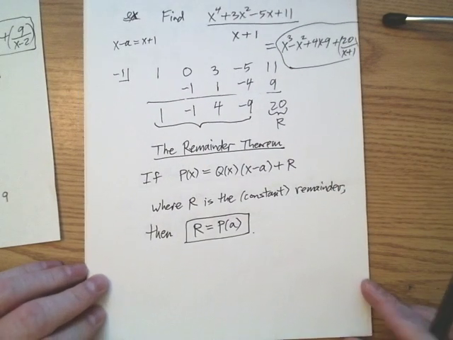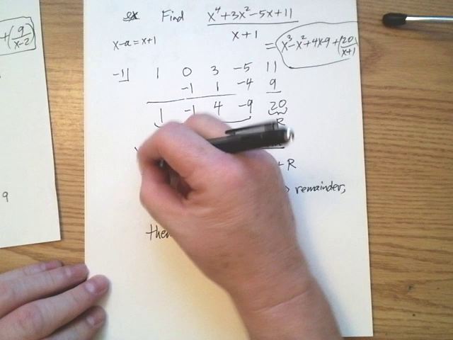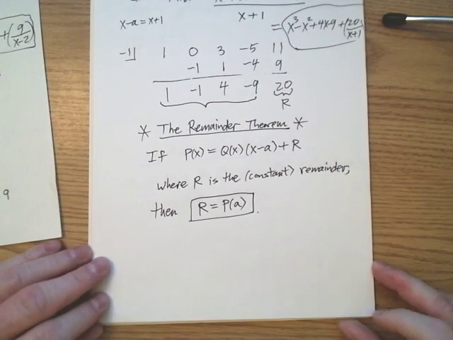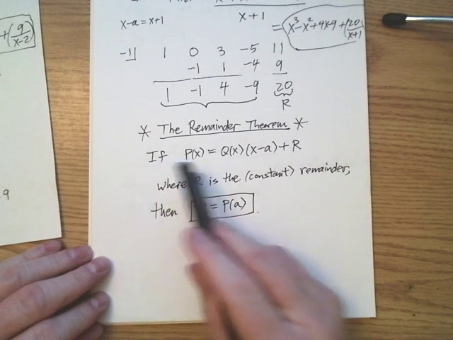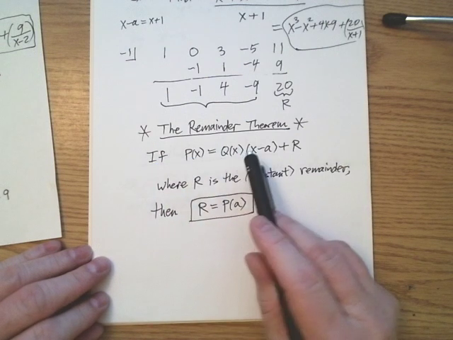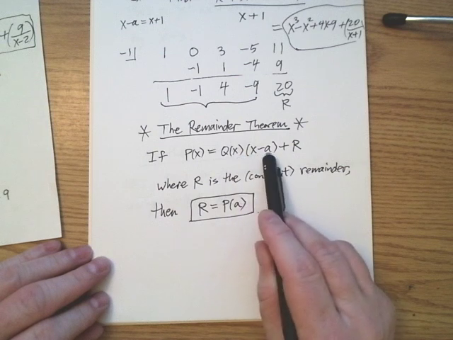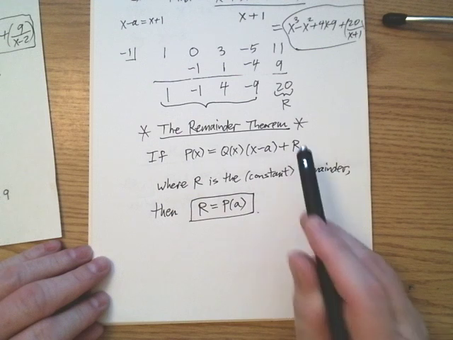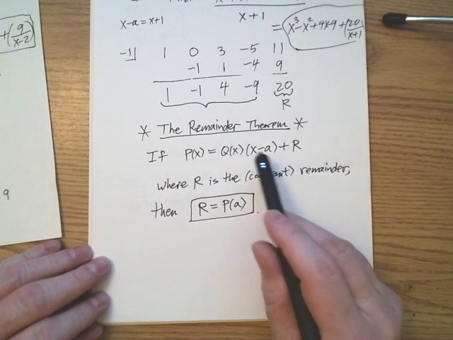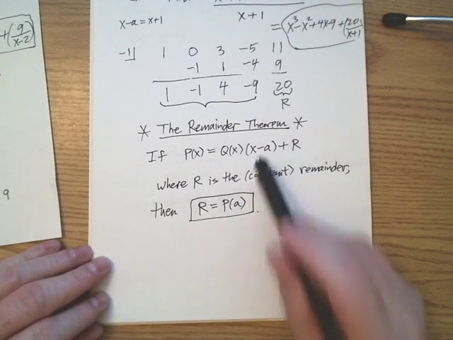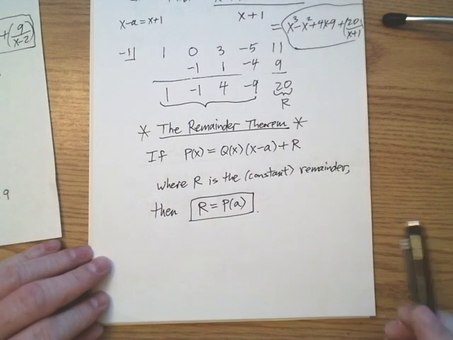Okay? Now let's talk about an important theorem that you want to remember for the exam, something called the remainder theorem. Now, you guys already know this, that if I have a dividend polynomial and I'm dividing it by some d of x here, I get what? A unique quotient and remainder where the remainder has degree strictly less than that of the divisor. In this case, that would be a constant because that's first degree, what we were just doing, right?